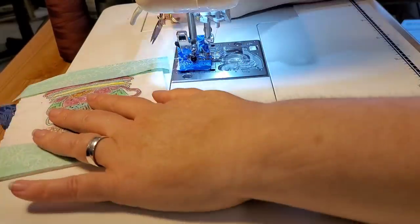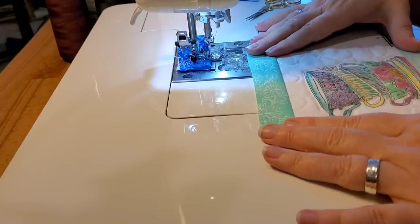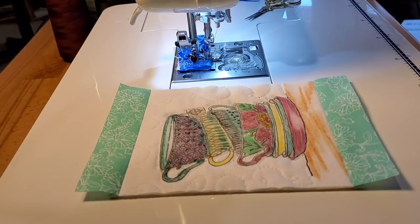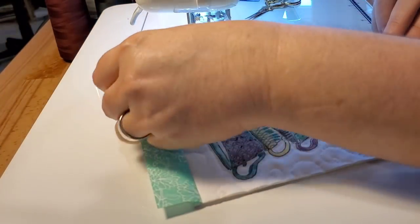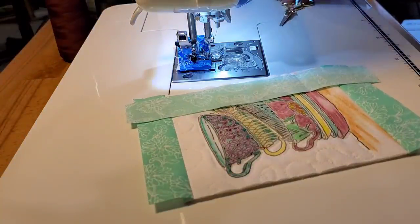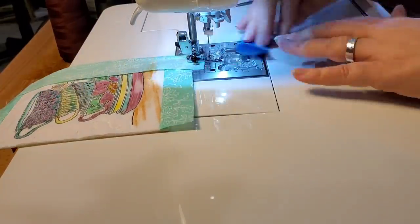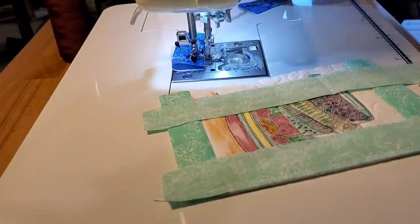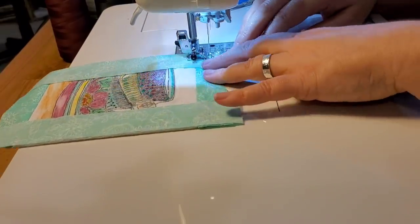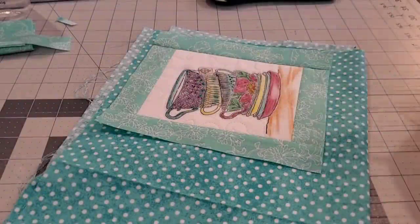And once you get those added, you'll want to press them nice and flat and trim off any extra that hangs over the sides. And then you can add your borders on the left and the right. Again, there are no rules. You could make your borders as big or as small as you would like. I think the 1 1/4 inch border is perfect for this little pin cushion. And once you have the left and right borders on, again, you'll want to open them up, give them a press, nice and flat.